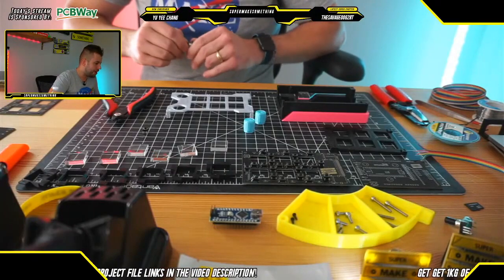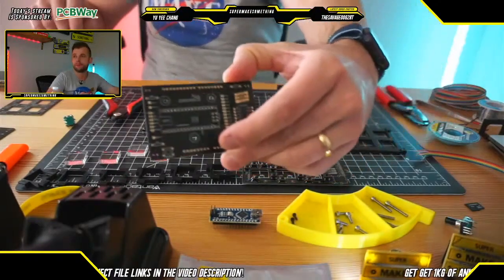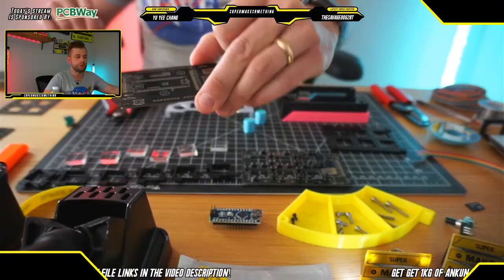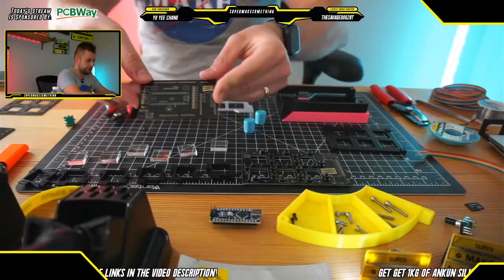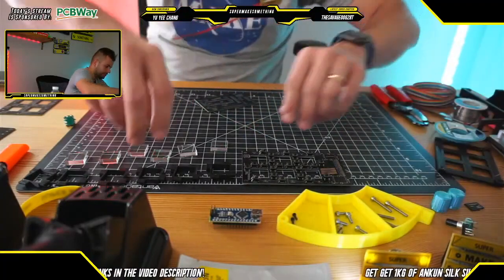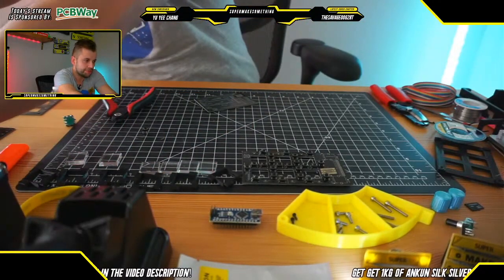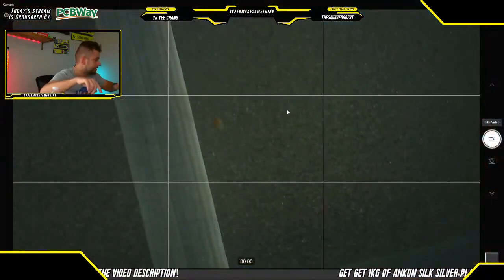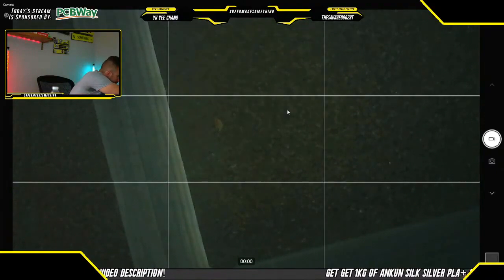And I think that the probably best place to start to solder would be to begin by populating this board right here. So this board is the interface board with the Arduinos, as well as the ribbon cable that connects the two. So what we're going to do is we're going to move everything out of the way here, make some space, and we're going to switch over to desktop view to give you guys a little bit of a better view, where I have also connected a USB microscope to give you guys a close-up view of while we're soldering.